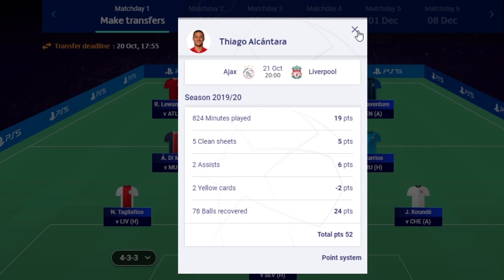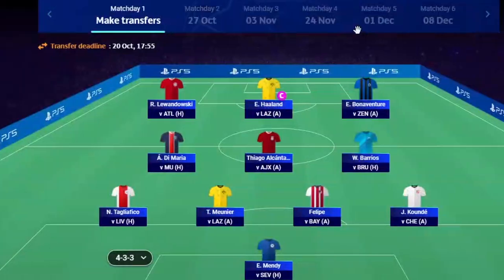But yeah, at the moment, Thiago's in my team. A bit of Liverpool cover as well. Ideally, you'd want to have Mane or Salah. But it's just very hard. And also Trent and Robertson, just too expensive at the moment. But maybe I will fit one of them in. We'll see. At the moment, I've got Thiago.